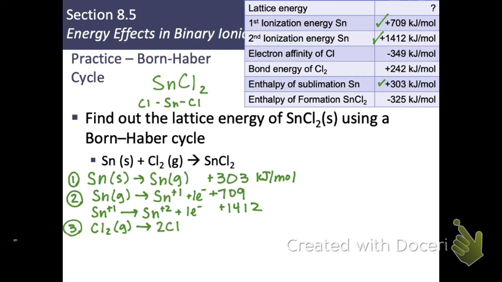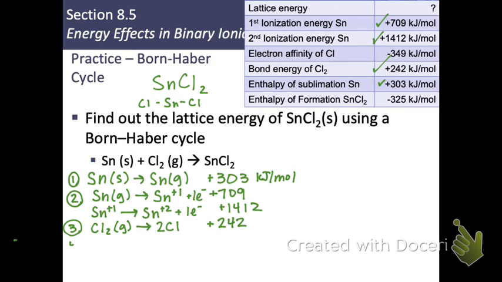I'm confused, because on the product side it's tin, chlorine 2. Why wouldn't we want to keep it? Well, if we leave it as Cl2, that's a molecule that's bonded to itself, and its octets are already full. It doesn't want to bond. We need them to be separated, and we need them both to ionize to be able to get back connected to tin. Does that make sense? Yeah. Okay, so that step was bond energy 242.